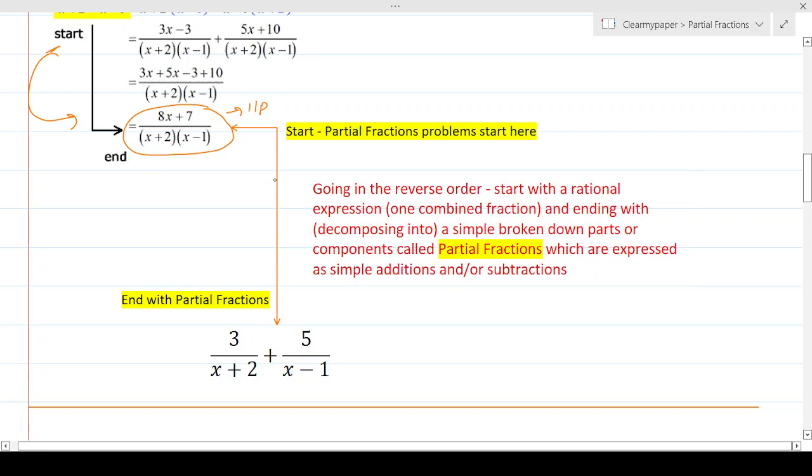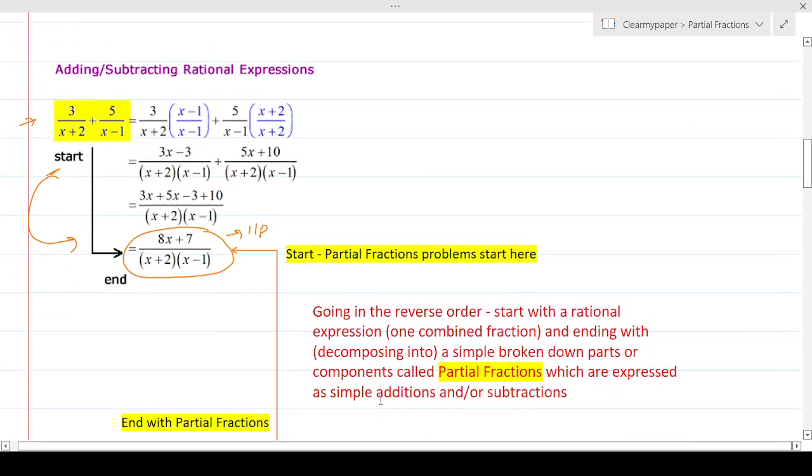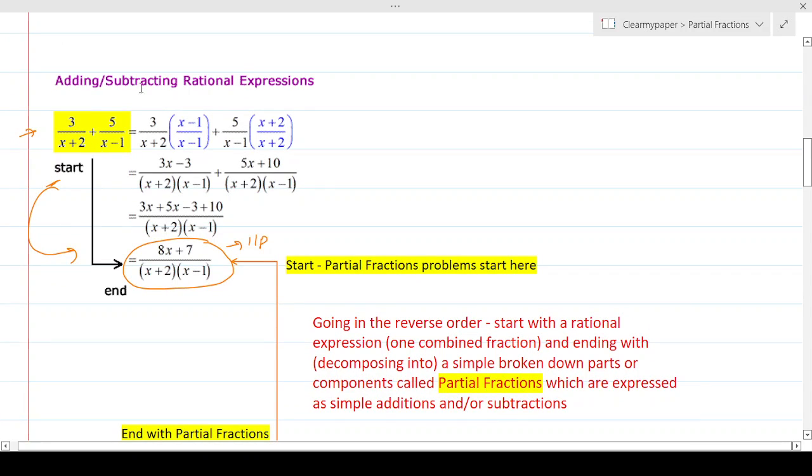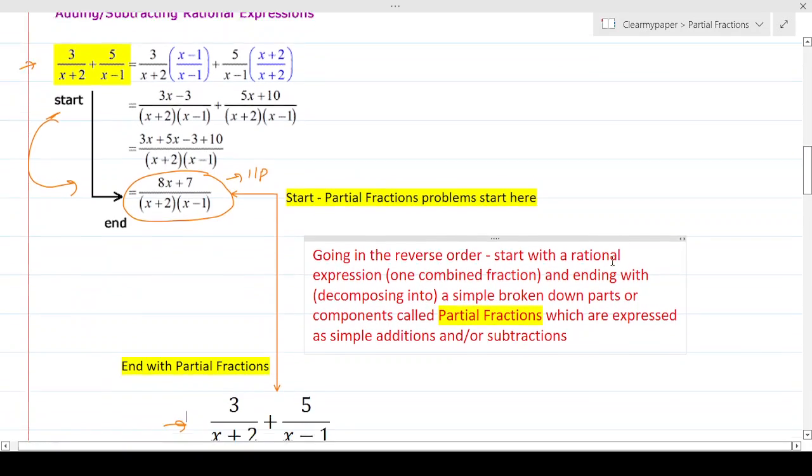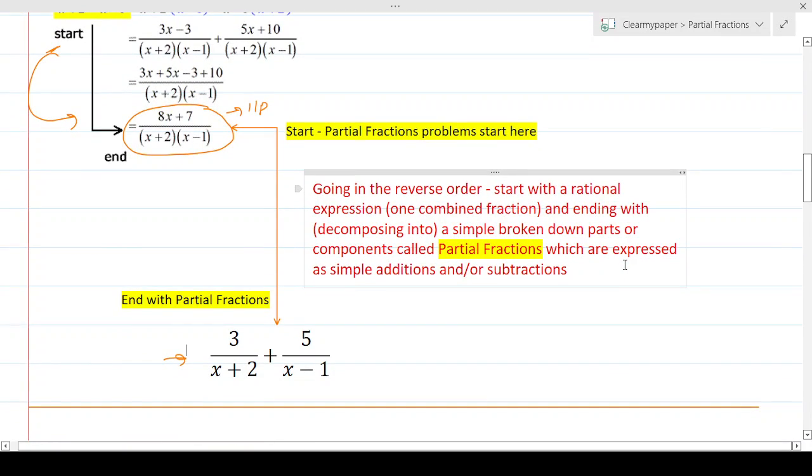In all examples or problems related to partial fraction, we start with the combined, unified, or complicated rational expression. And our objective is to do some magic to simplify it and bring it back to the simplified version to start with, which is what we would have done when we added or subtracted the expressions in the earlier example. So the opposite effect of that is what partial fractions are all about. We start from here, the starting point, and this is the ending point.